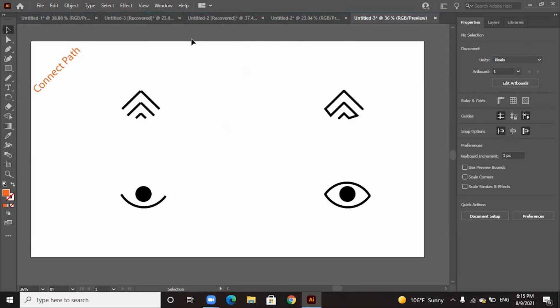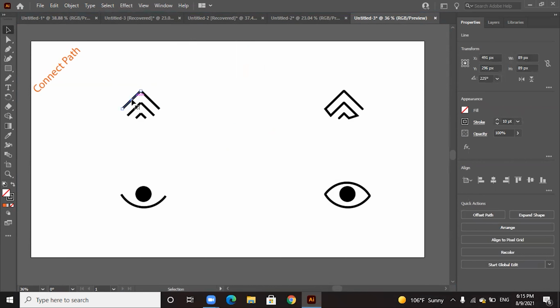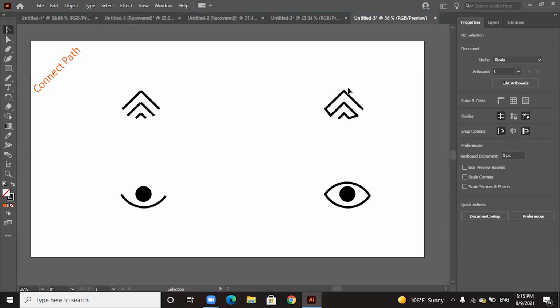Now let's move on to connecting paths. So you can see I've made these paths; these lines are paths. So we have just connected these, and you can see we need to make the final piece look like this, and from here the final piece look like this. So now let's first of all connect these two paths.